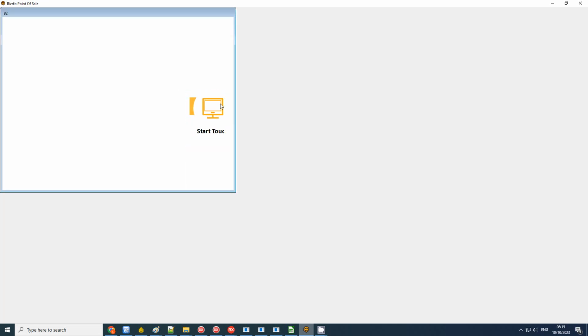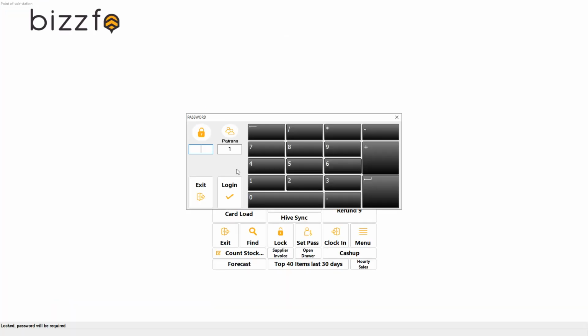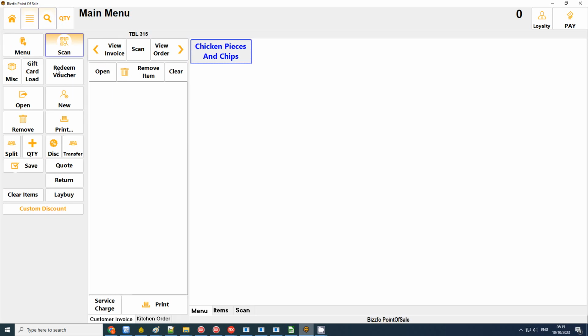Enough of the setup. Let's have a look. So traditionally in our system, we do have the option to load the gift card as part of the point of sale. But the problem with this gift card is it's actually increasing your sales value, which it should not do. Seeing that you are loading a gift card is creating a liability. So we will leave this function here.